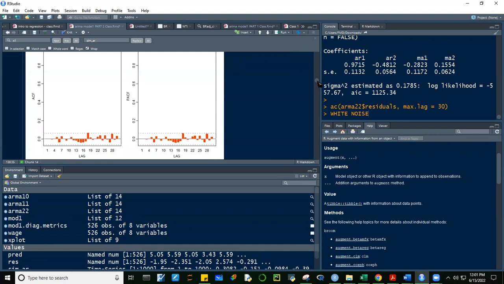Okay, let me pause for a while, guys, kasi I might be discussing this too fast. Yeah, thank you, Ziska. Yes, you're correct. Sorry, hindi ko nakita yung answer mo. Yeah, Ziska is correct. It's a white noise. Okay, let me pause for a while, guys. May questions ba? Ito yung goal natin. Dapat yung model natin, pag piniplot natin yung residuals, yung kinuha natin yung autocorrelation function, dapat ganito siya.